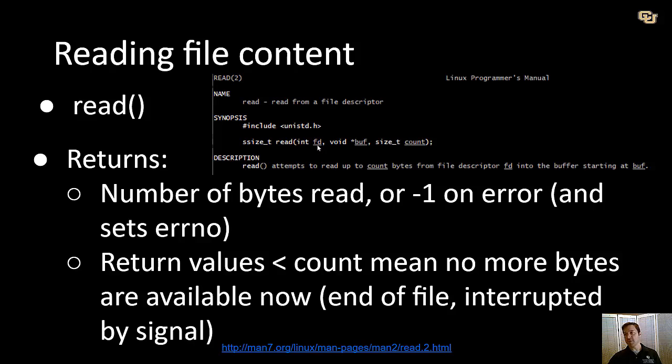So in terms of reading file content, once you've got that file descriptor from open, you can use it with read very similar to the way you'd use the file handle that you use with fread and buffered I/O today. The return value from read is going to be the number of bytes read or -1 on error. And if there is an error, it's going to set errno, and this relates to the discussion that we talked about in previous weeks' videos regarding Linux error handling. If there is a return value less than count, that means that there's no more bytes available now. So this would be if it's less than count but not negative. Some reasons that there might not be any bytes available now would be maybe you've read all the way to the end of the file, or maybe your read got interrupted by a signal like the signals that we talked about in previous weeks.